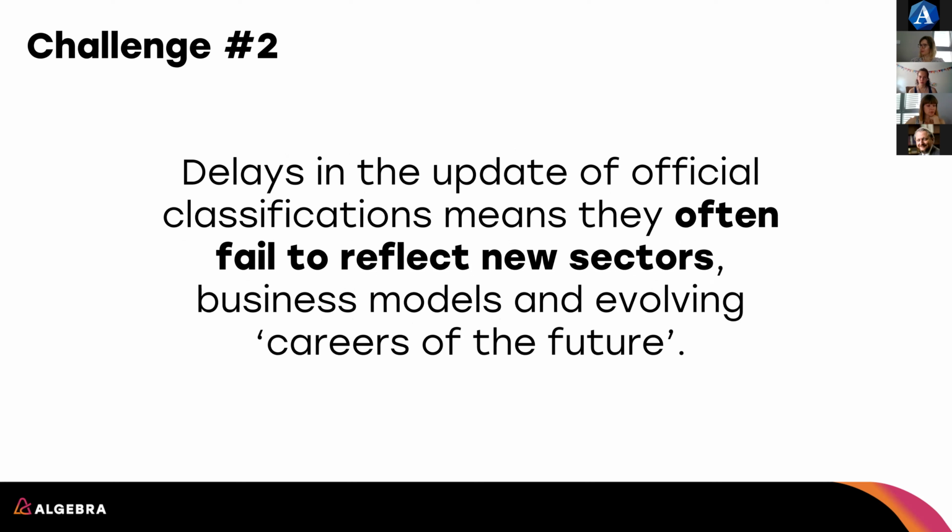So you need to create a policy or ecosystem which helps digital technologies to grow. But unfortunately, the characteristic of digital technologies is that they are developing very, very fast. So if you want to be an efficient policymaker, you need to be faster than that. The problem in creating careers of the future is to understand what the future is. And again, if you do not have any way to track the changes on the labor market, then you are really not able to express in an easy and understandable way what is really going on.